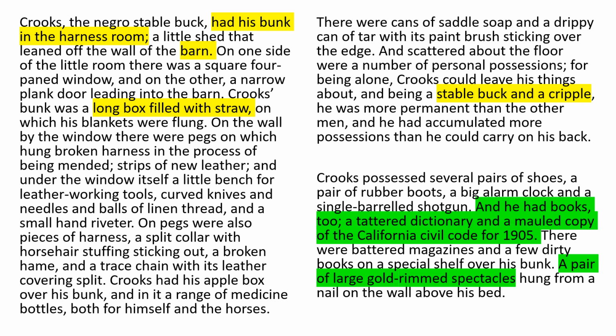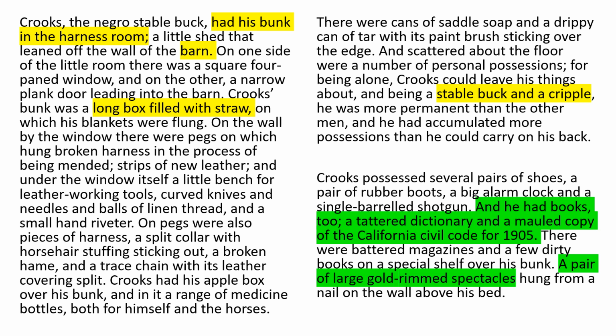And we're told that he has a tattered dictionary. We all know what a dictionary is. It's about learning what words mean, where words come from, so the etymology of words. It's very much centred on learning. And the dictionary's tattered, so it's been very well used, as has the mauled copy of the California Civil Code.